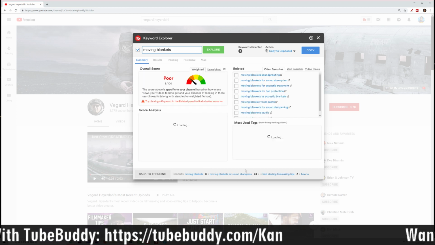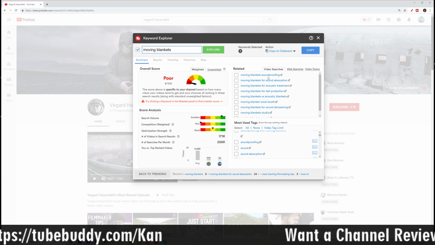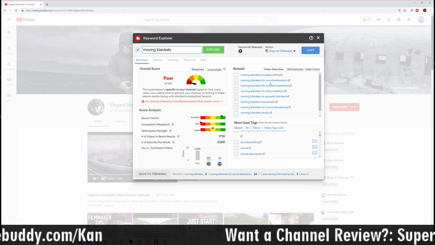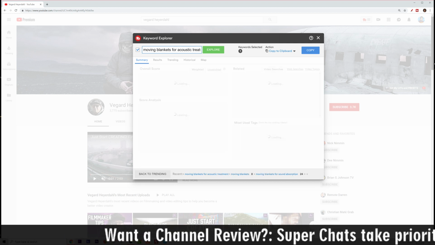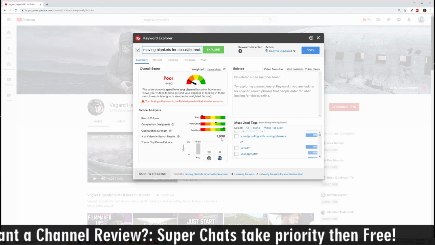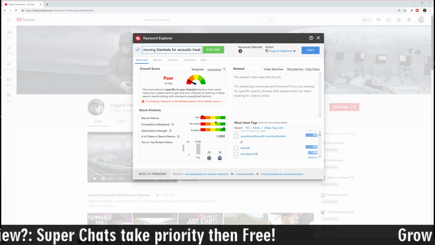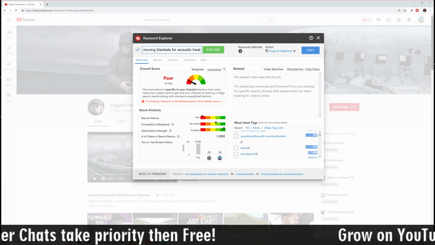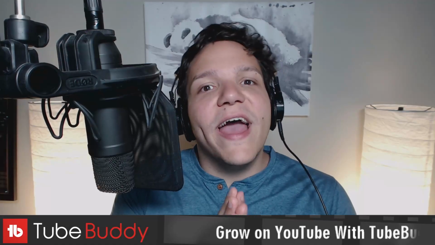So we go back to our high level moving blankets. Looking here, moving blankets for soundproofing, for acoustic treatments. Maybe for acoustic treatment, but again, this sounds very specific. And because it's very specific, almost any of the suggestions here, this is where, as a user, and I always tell people this, look at the data points.